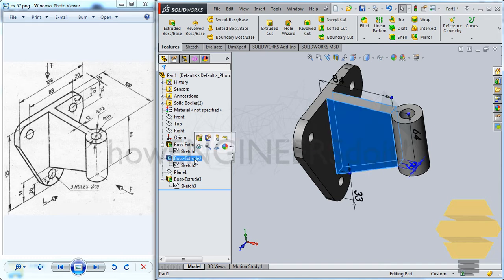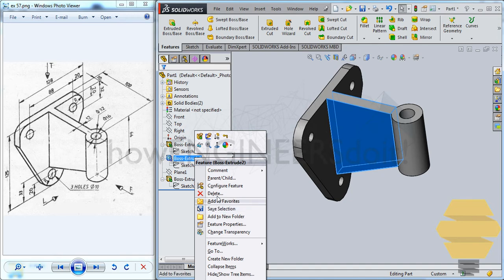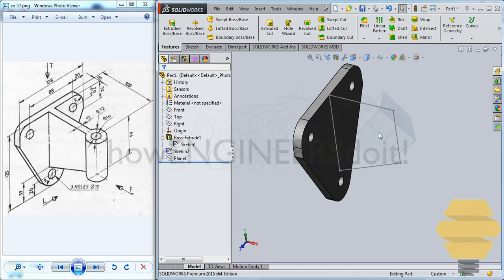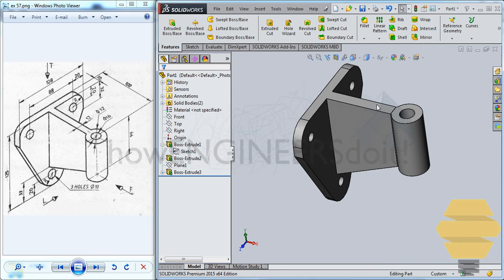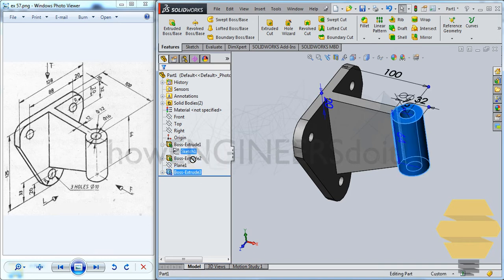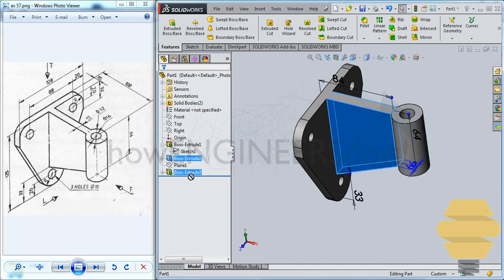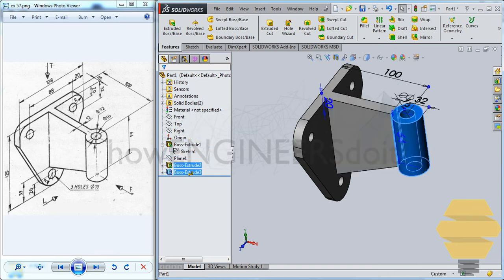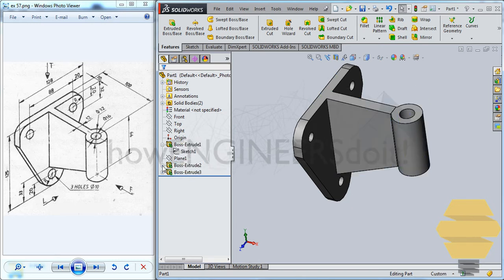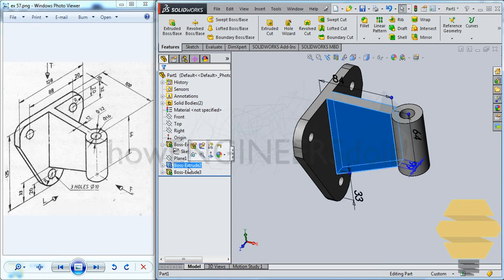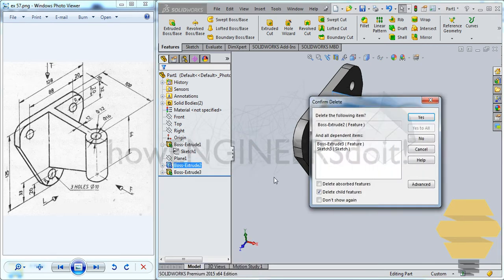It's not such a big thing to do, so I'll just delete this. Oops. I don't want to do that. Okay, so we have this, right? I'll just put it here. Okay, I'll take this and delete the sides feature.